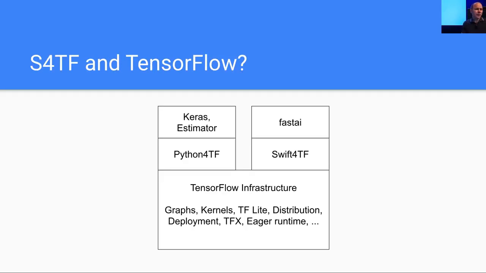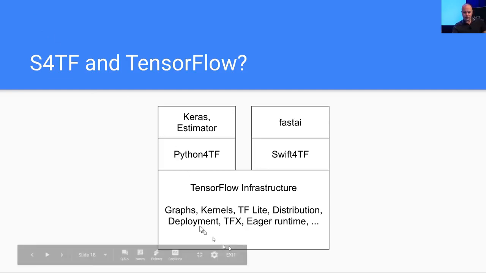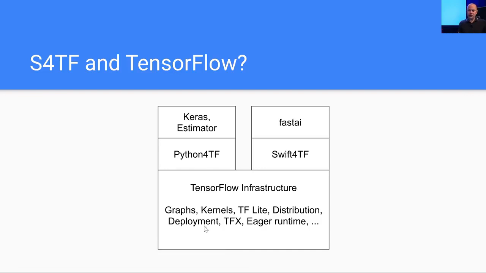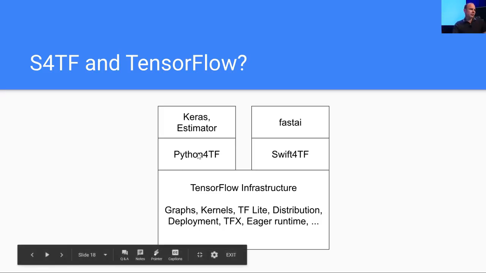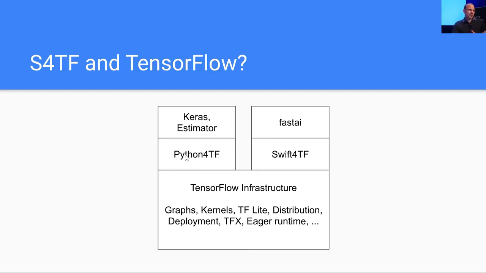So what is Swift for TensorFlow, and how does it stack up, and how does it relate to TensorFlow? One way to think about classic TensorFlow is that you have a tremendous amount of infrastructure. TensorFlow has this really mature distribution, scale out, end-to-end training, inference with mobile devices, like all this cool stuff in the ecosystem. And then it has this thing called Python. I call it Python for TF. And Python for TF includes its autodiff system, and then it has a bunch of APIs like Keras and Estimator and other things built on top.